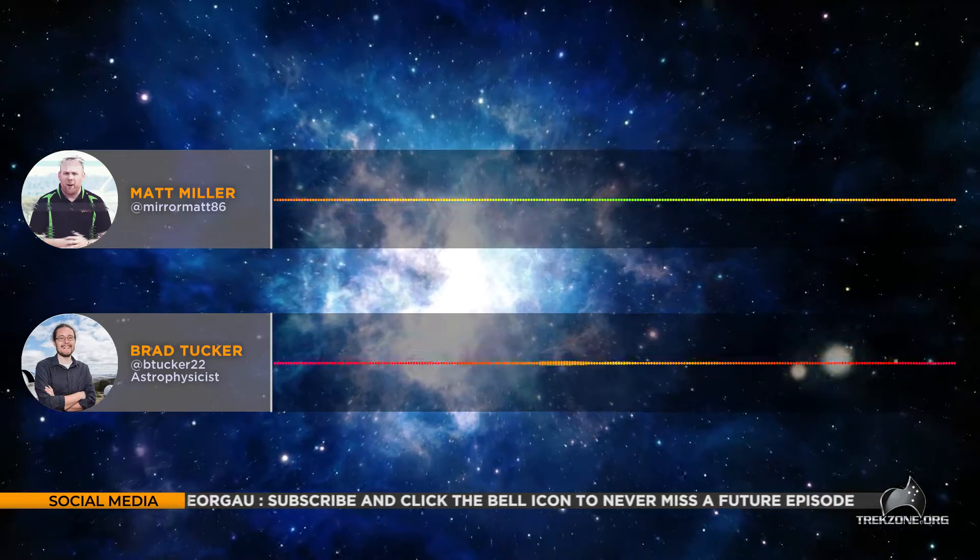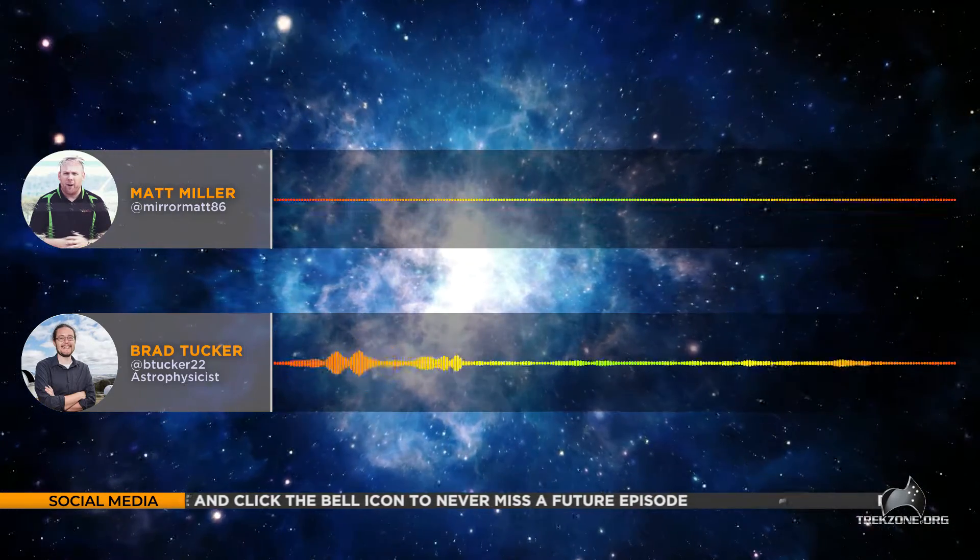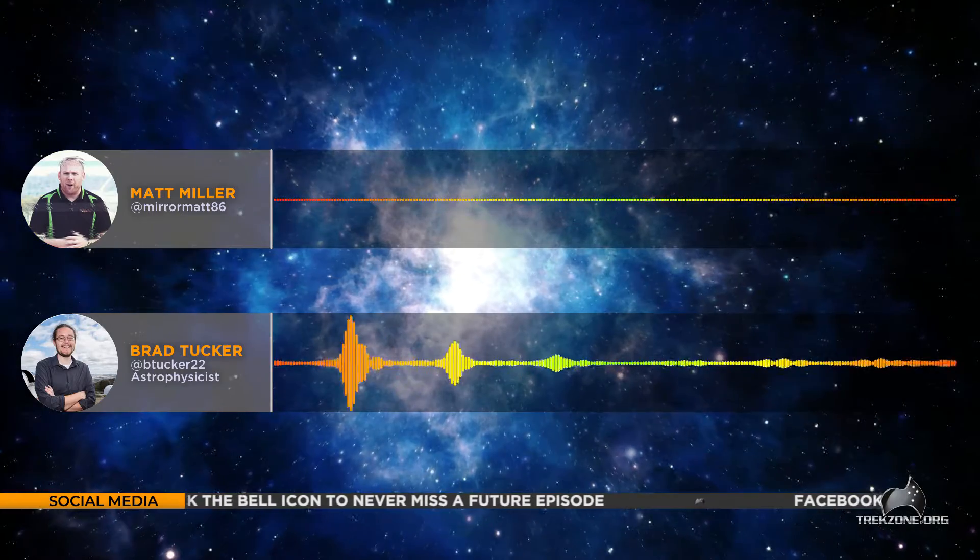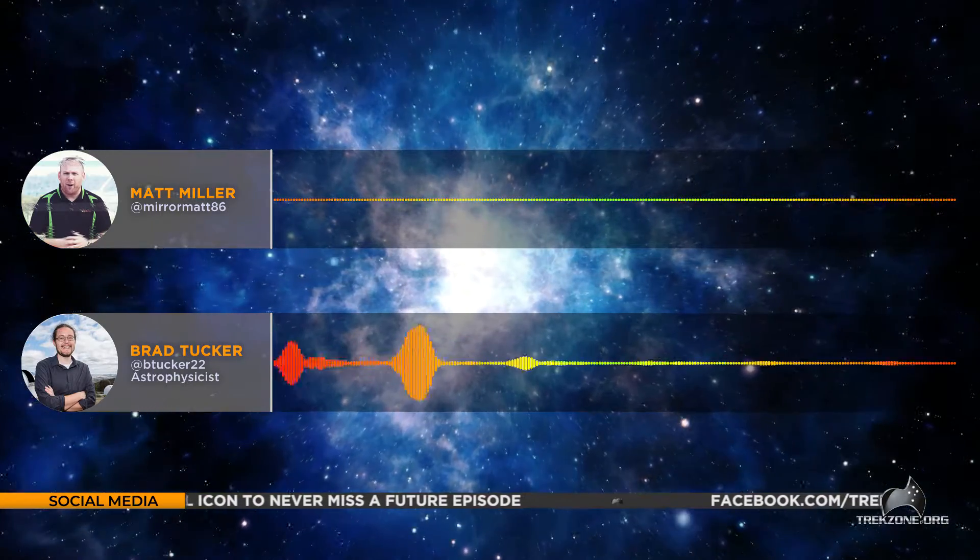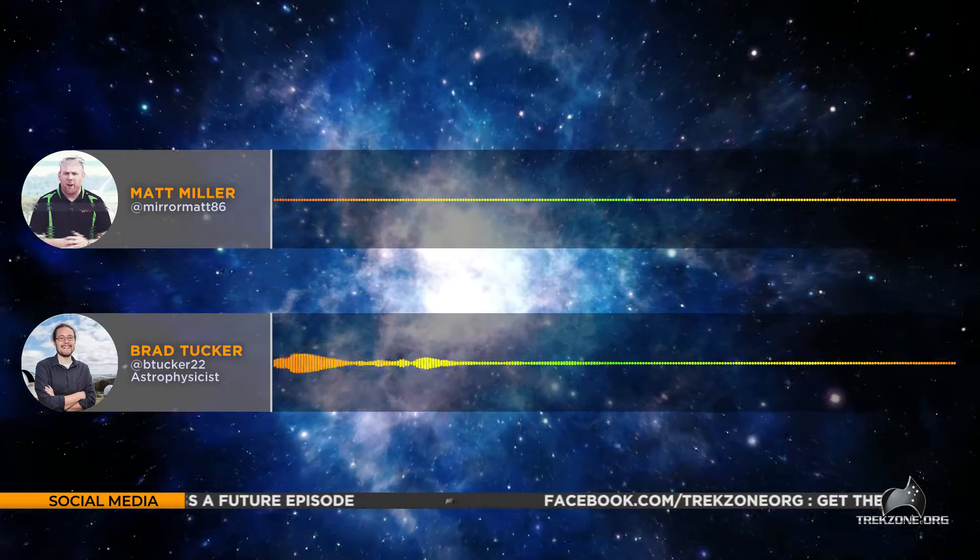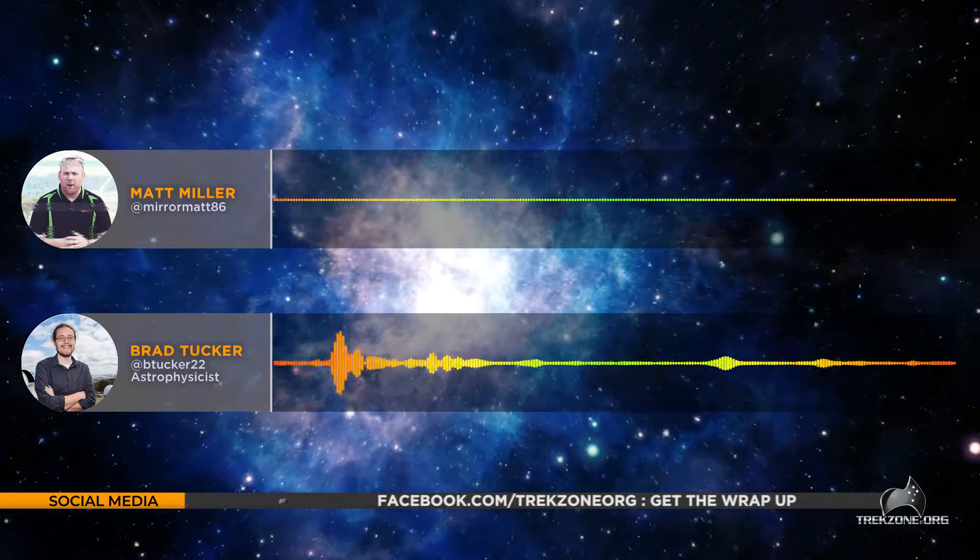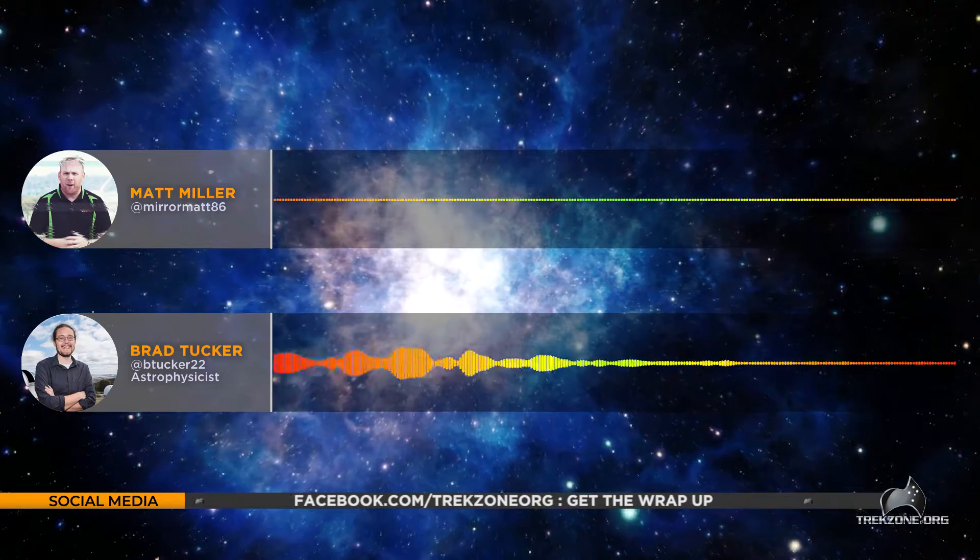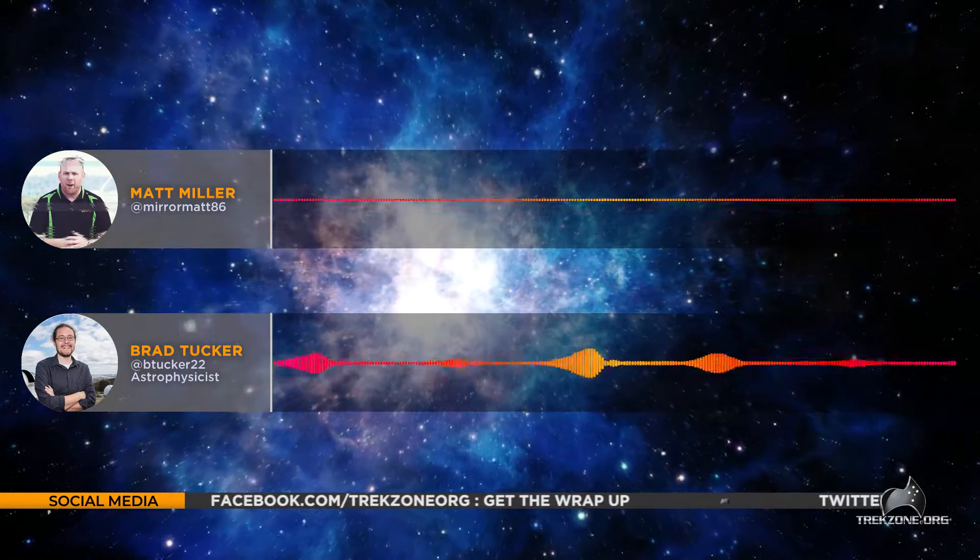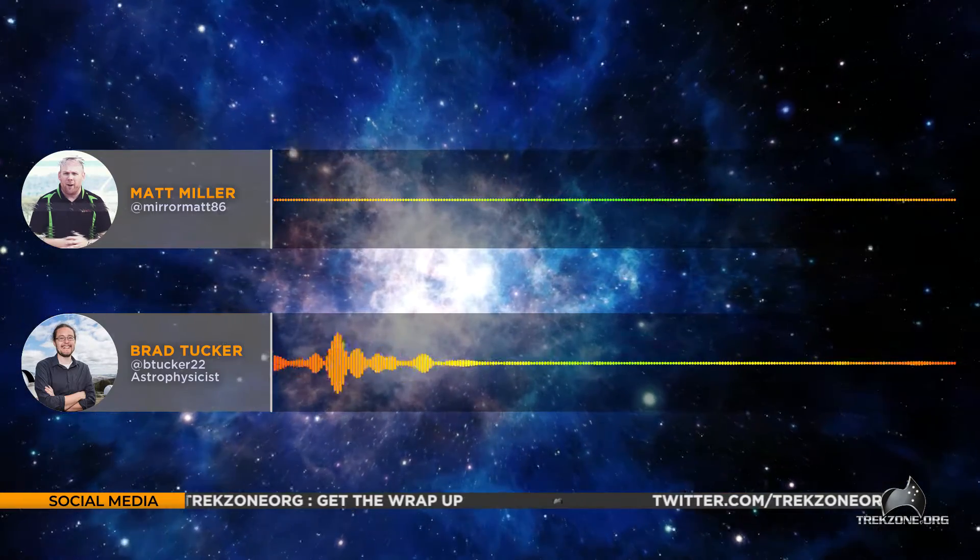And so if you can show what the science you're going to do, and I think that's what people clued into, every couple of years, Opportunity or Spirit when it was there or Curiosity now made a destination to a different landscape. They said, all right, we're here. We've done the experiments. Now let's go over there because we haven't looked at that type of rock or that type of material. You try and do something new every year instead of just always getting the same stuff.